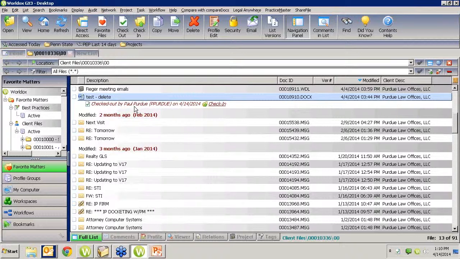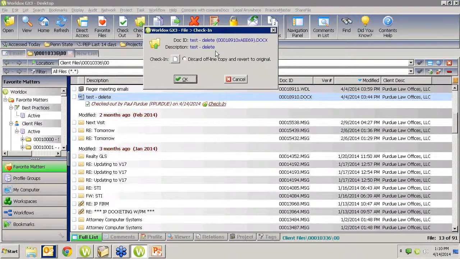So once I've done all of my edits, I come back to the office, I'm ready to check that document back in, or maybe I didn't get to it and I didn't make any edits to it, and I bring it back and I just want to check that document back in. I can either navigate out to this folder, and click on this little check-in box right here in the file name, or up here at the top we've got a check-in, and I can go into the check-in.